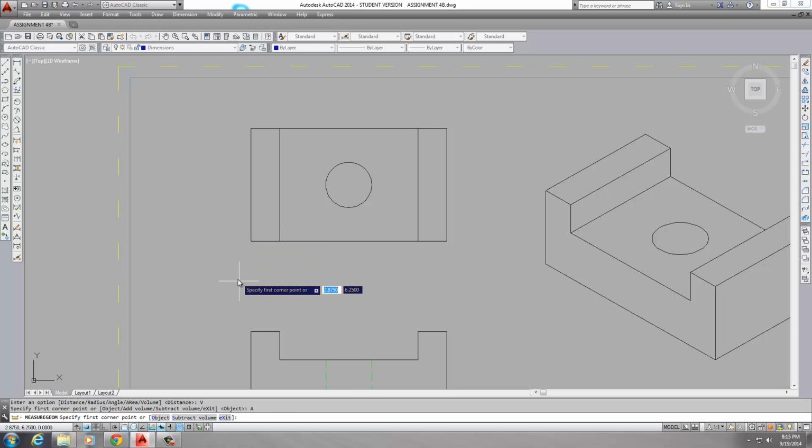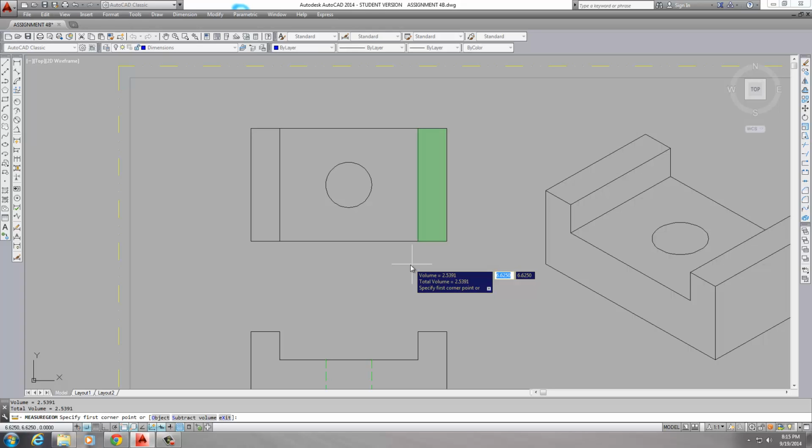So what are we going to add? Well, right now, there's no object. I don't need to worry about doing any region or anything. Since everything is fairly easy with the rectangle, there's no odd shape here, I can pick corners. So let's pick a corner, corner, corner, corner. Right click accepts that. Now it asks me to specify the height. You can see it right there. What is the height on the outside edges? It's 1.625 height. So there's the volume for that piece.